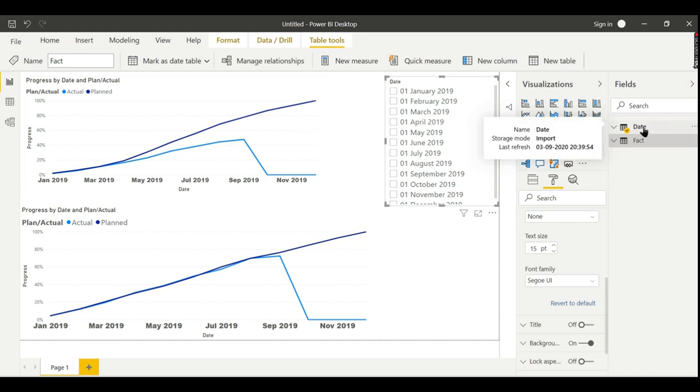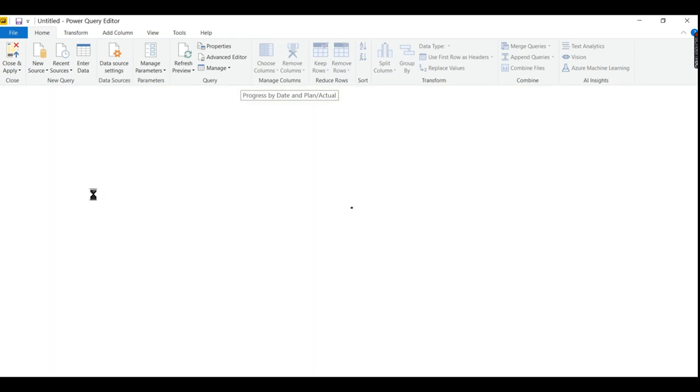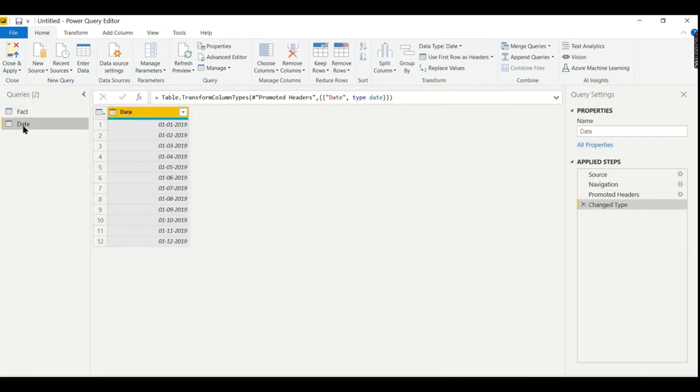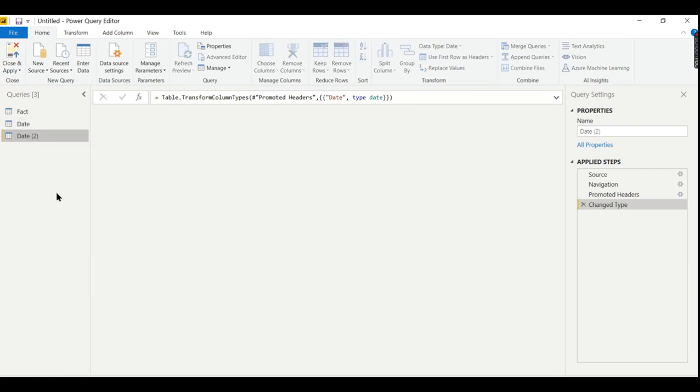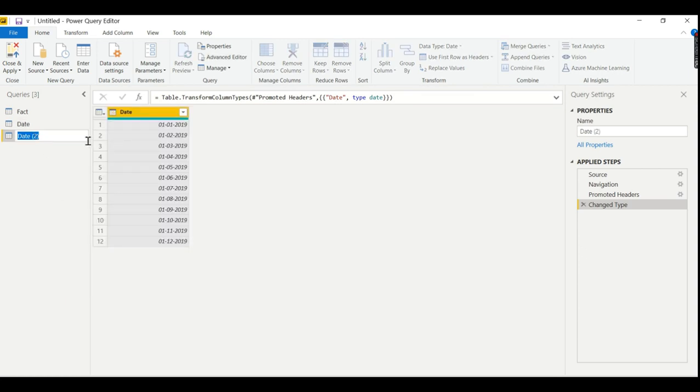Along with that we will create a disconnected dimension. Let us move to the Power Query editor. It is as simple as that. I will create a disconnected dimension. For this I will duplicate this one, and I will name it filter. I always want to do it in Power Query Editor.